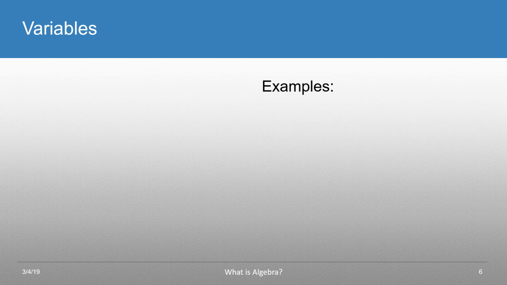All right, so the third concept of algebra that we're going to go over is variables. Most of you are very aware that the most common variables are typically x or y. Some other examples are going to be pi. Pi can be represented as a variable, or the square root of 2. Both of these are irrational values. And that's not to say that they are variables, but they're irrational. And when I say irrational, that means that they go on forever and they don't repeat.